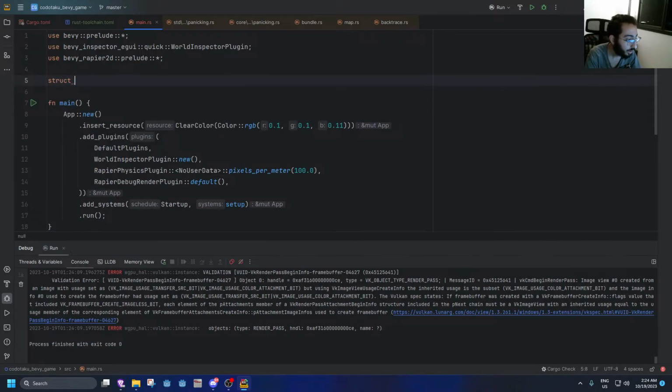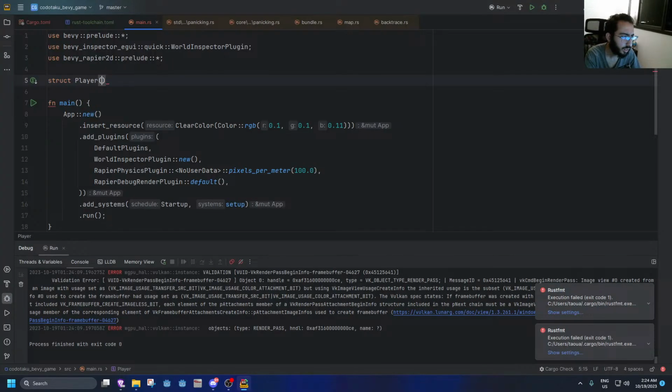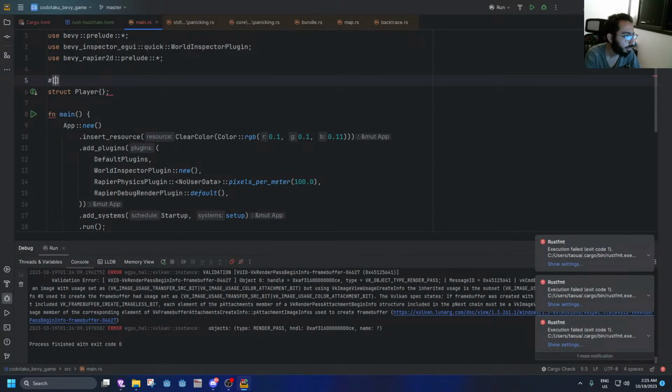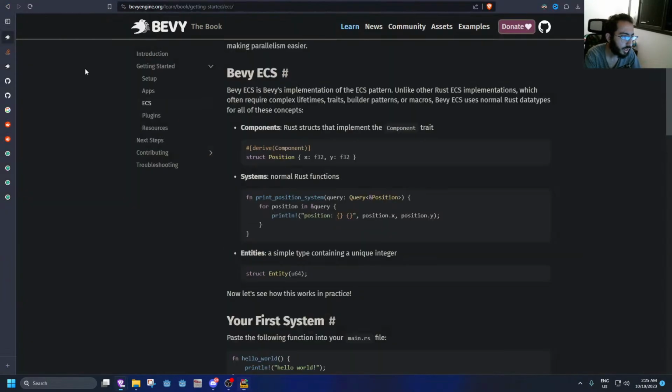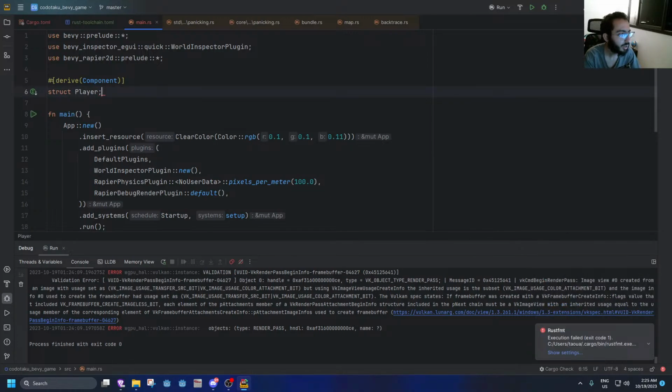Struct Player. Is it really struct? I don't know. Anyways, derive component. I guess it could be anything, because we're just gonna be using this maybe as a marker in some sense.